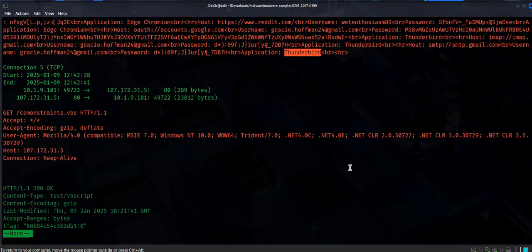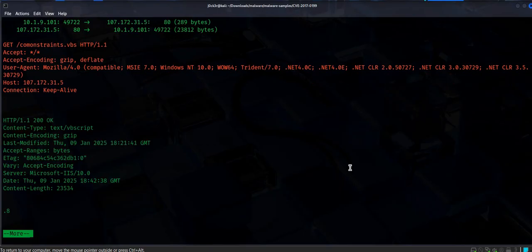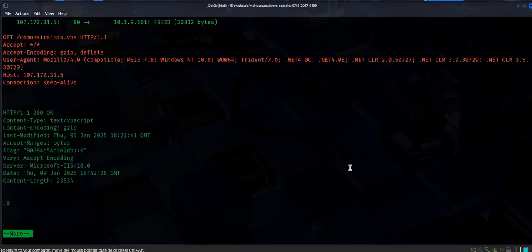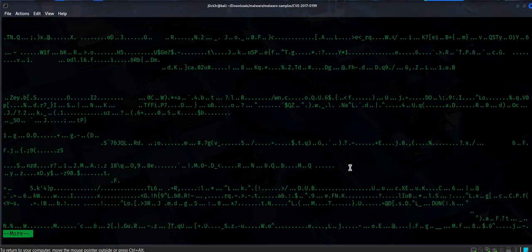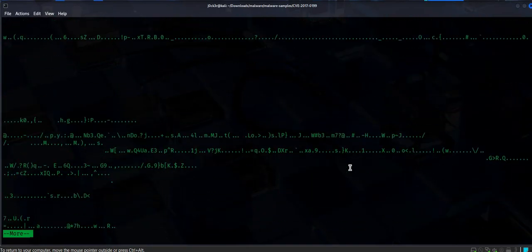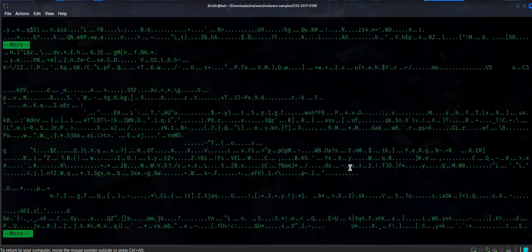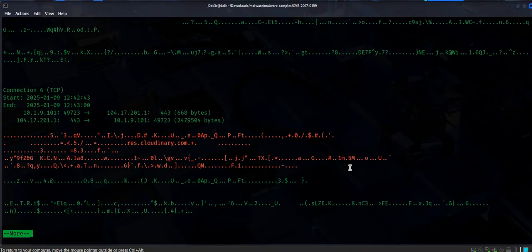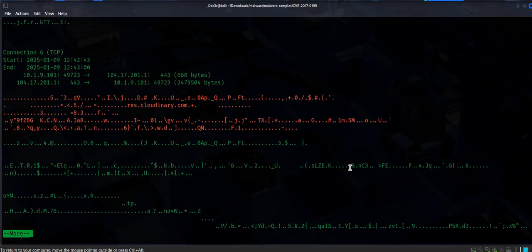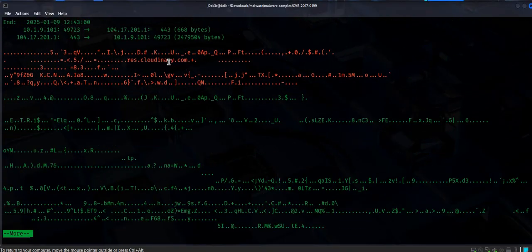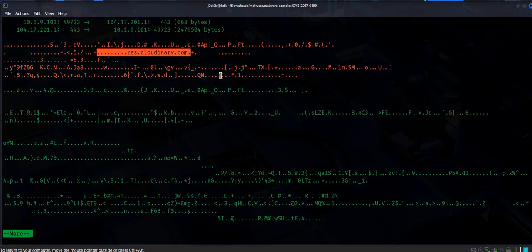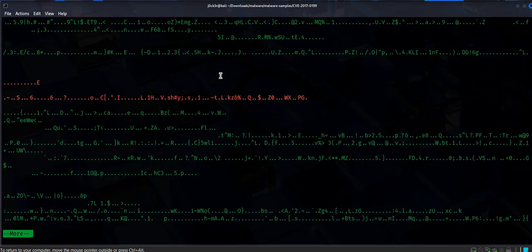Then we dumped the Visual Basic file, and this is all encrypted, encoded data which we ran a complete scan on. And if you see, after that it tried to connect to rest cloudinary.com, something very interesting.